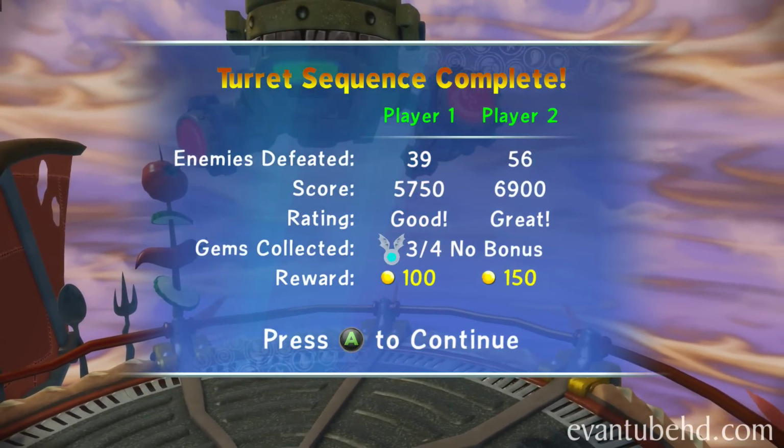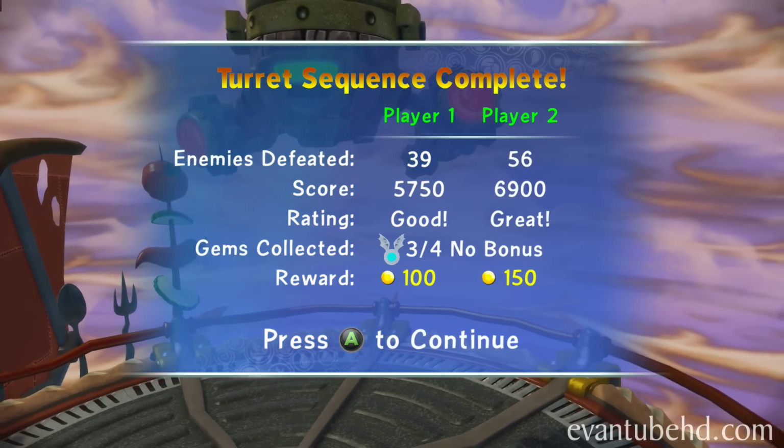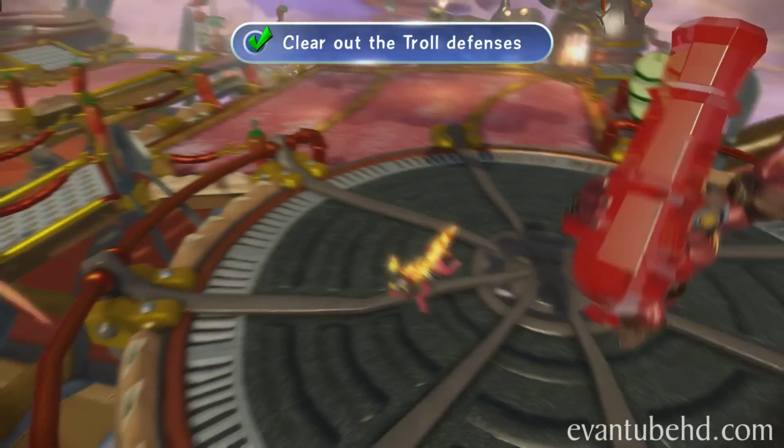Okay, chapter 5 is done. Hey, look at that. Player 2, that's me. 56 enemies defeated. Our rating is great. Wow, I'm good.